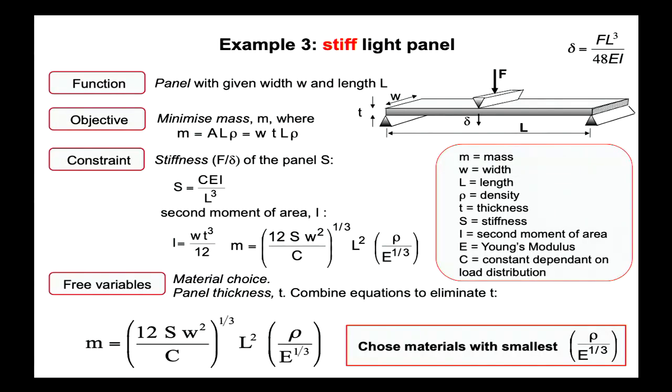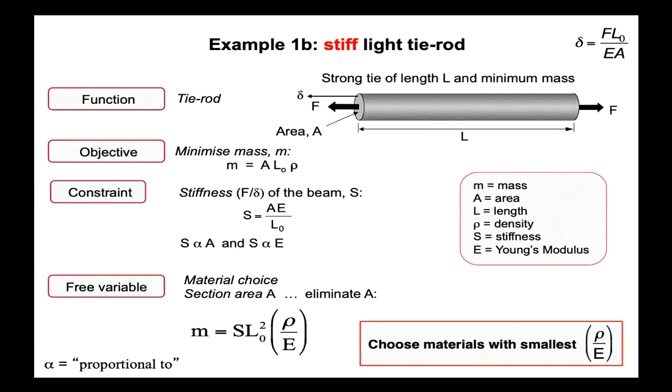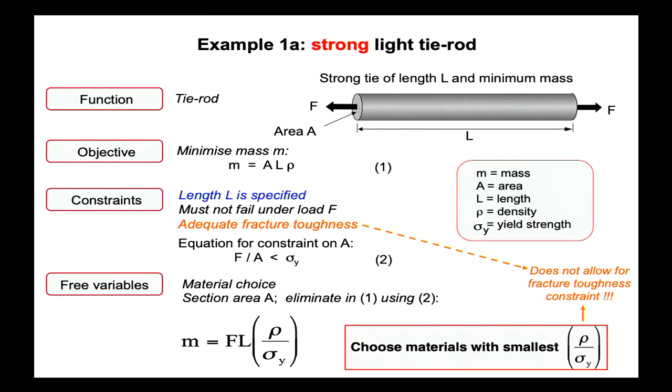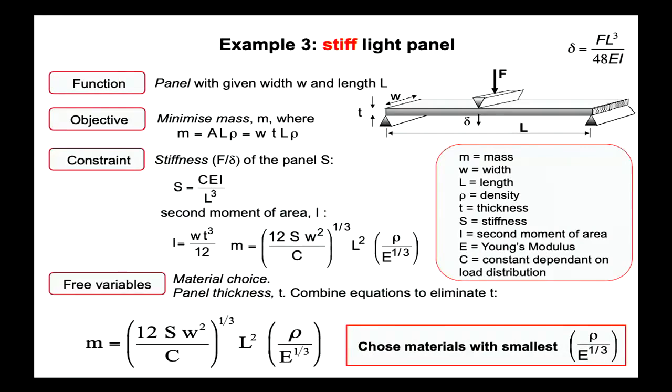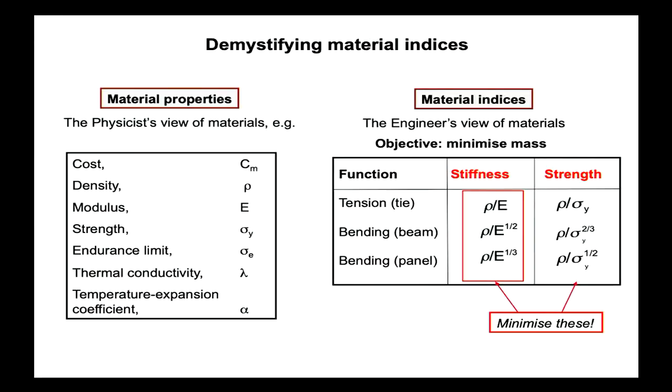Alrighty. This was the money shot at the last lecture, the big summary. These slides have strong, stiff, four different examples. There are two that were not given, in terms of 3 different kinds of strength and 3 different kinds of stiffness. But there is the summary of all 6.